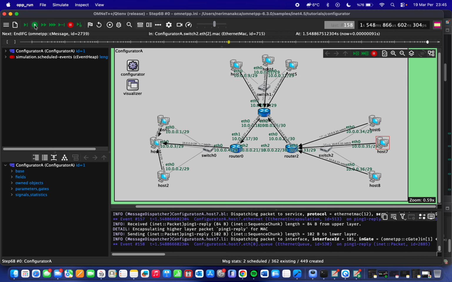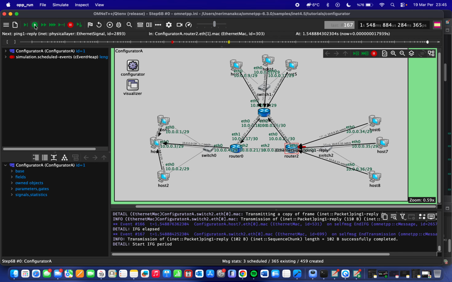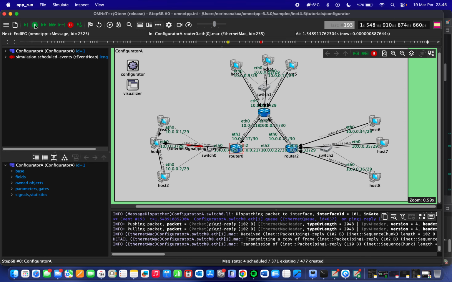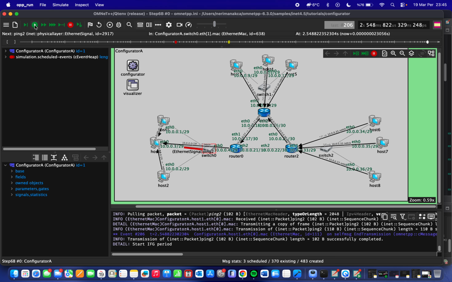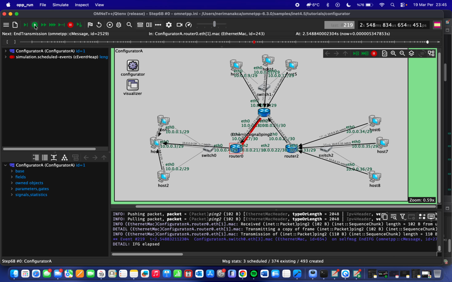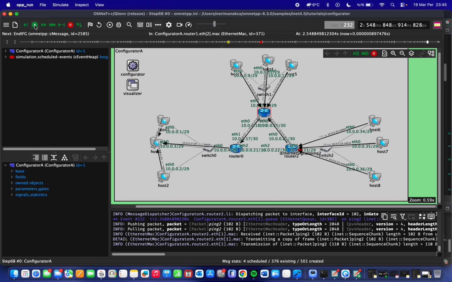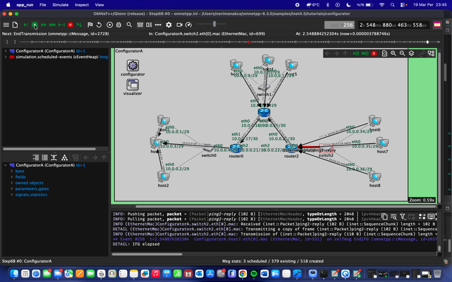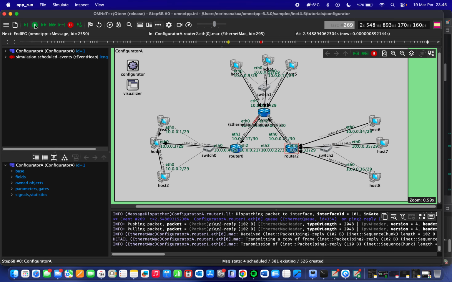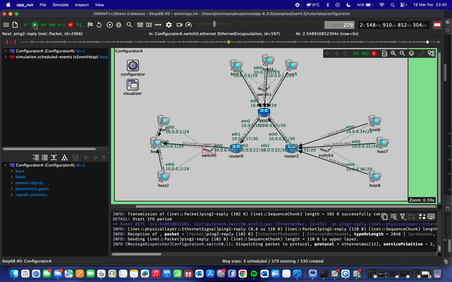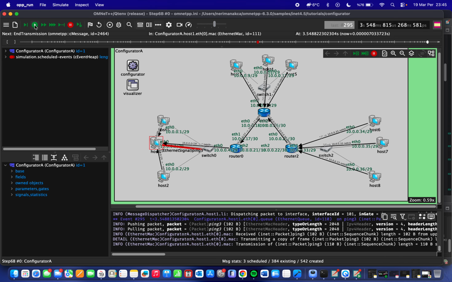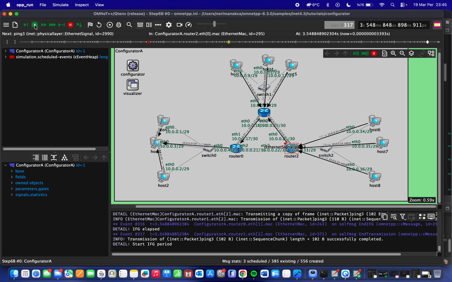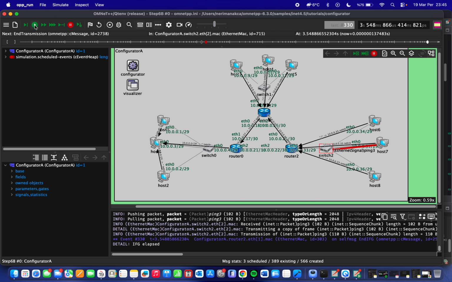Here the route is selected according to manually assigned cost. This allows the designer to influence routing decisions directly. The purpose of this step is to show how administrative or logical preferences can be used in routing, not just physical speed.